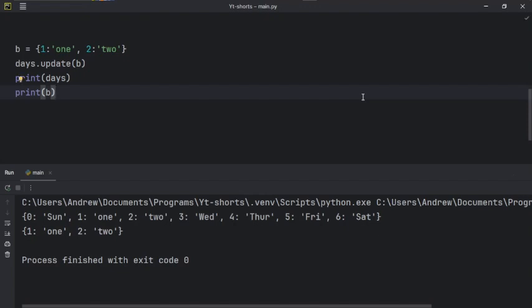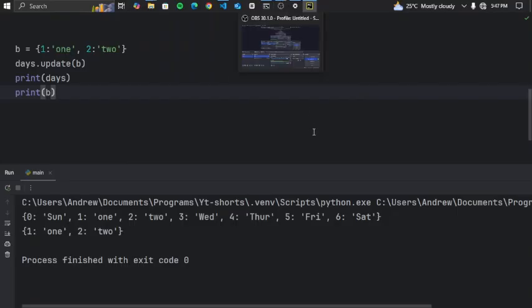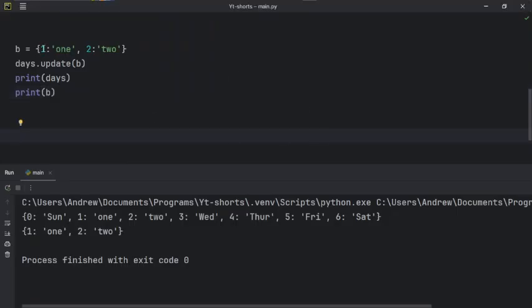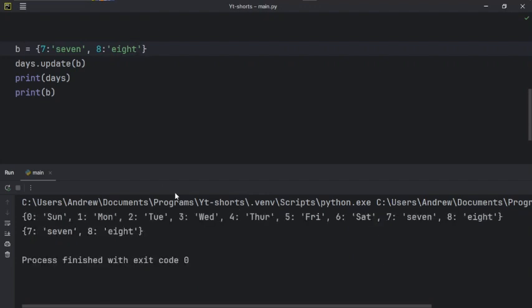So what happened right here, and what is the difference between what I am seeing right here? This is actually meant to merge the key value pairs together, but because they already exist, it's not merging them. So I'm just going to change this to 7 and 8. Let's go ahead and run this. Now we can see 7 and 8 merged into this, the values, right?